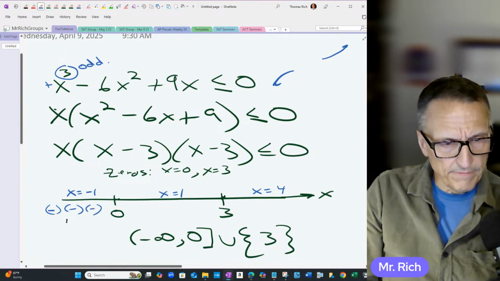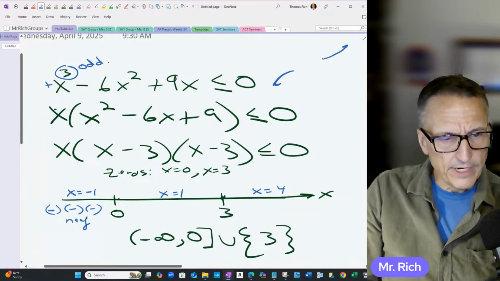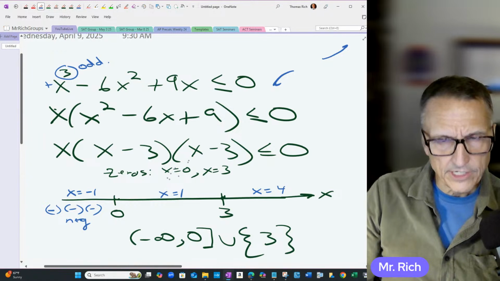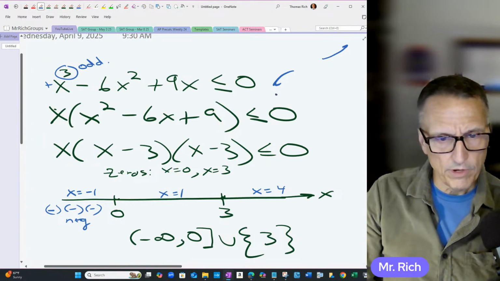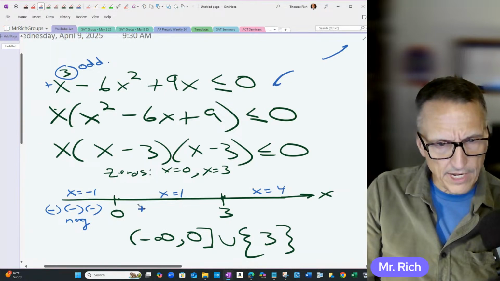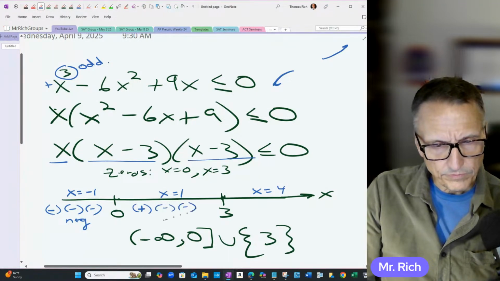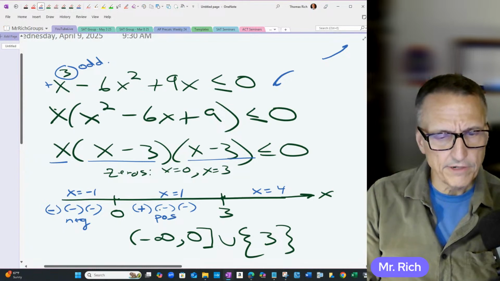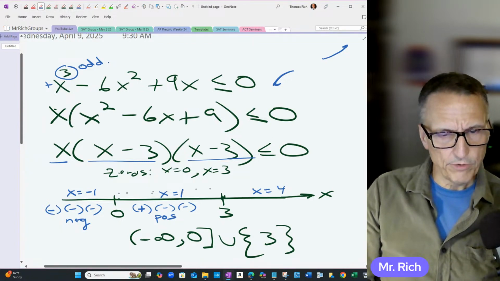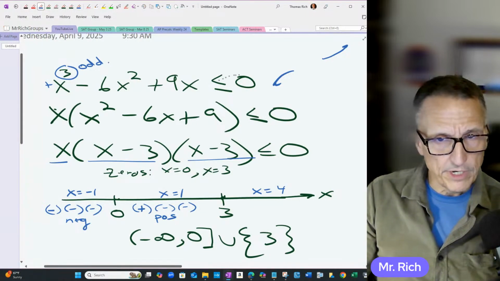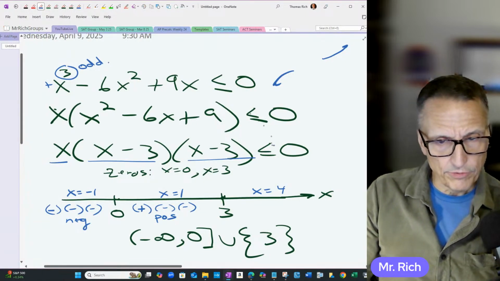So this is going to give me a negative value. So I know to the left of 0, the function does go below the x-axis, and it would be a region for which this inequality is true. Now, when x is equal to a +1, it's going to be a positive from that factor, and it would be then 2 negatives, which makes a positive. So all of these values between 0 and 3 are going to be above the x-axis, in which case they would not make that inequality true, less than 0.